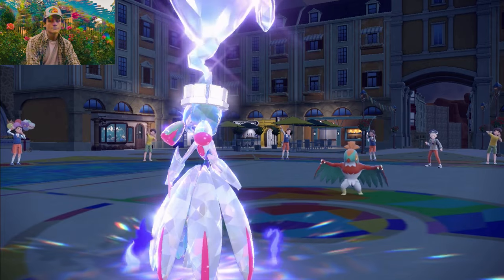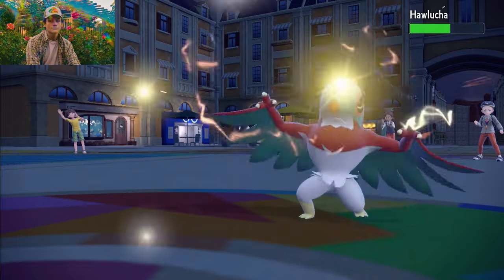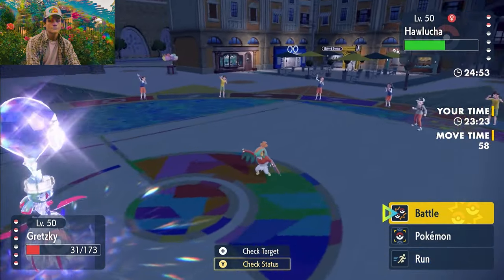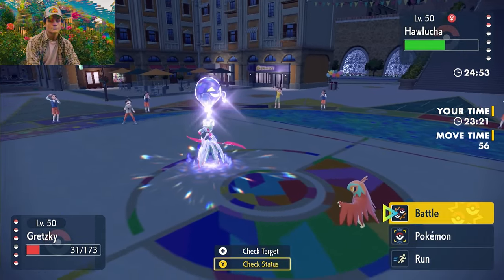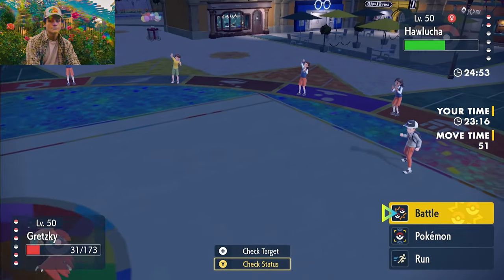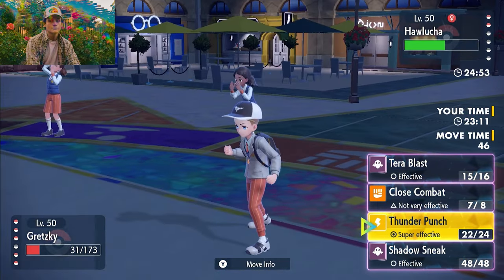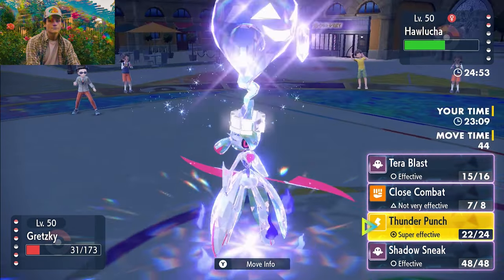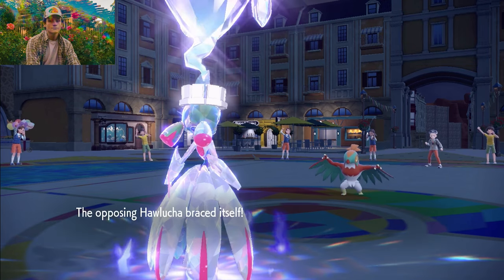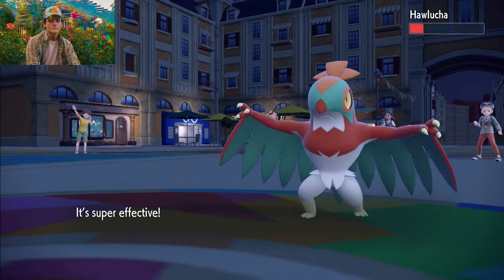Endure. Okay, I'm not going to pop a Salak Berry at this point because I don't have Fairy Move. If I had Fairy Move, that would have been very different. But we do not have Fairy Move, and Reflect is still up. So we just Thunder Punch again. And then what we can do is we can Shadow Sneak him after the Endure. And we'll be in a really good position here. So there's the Endure.